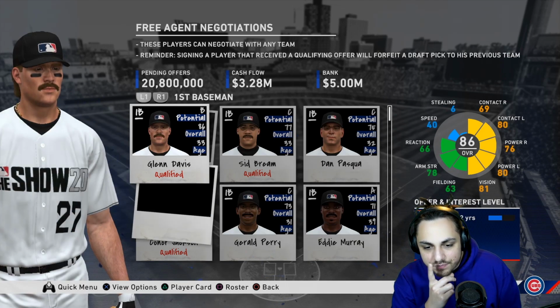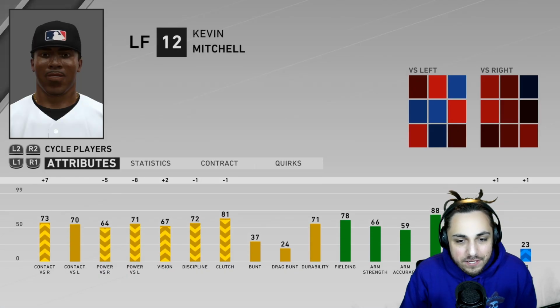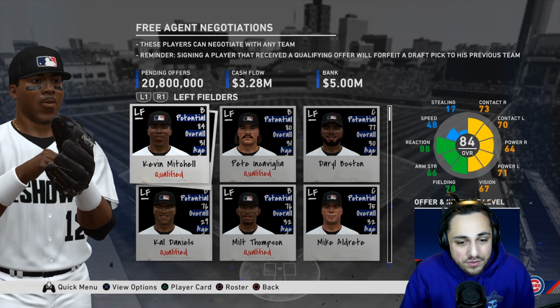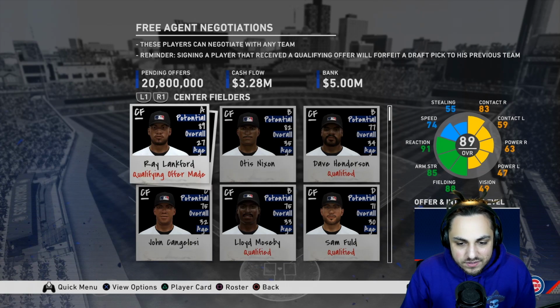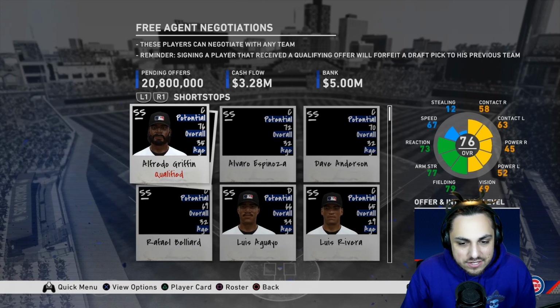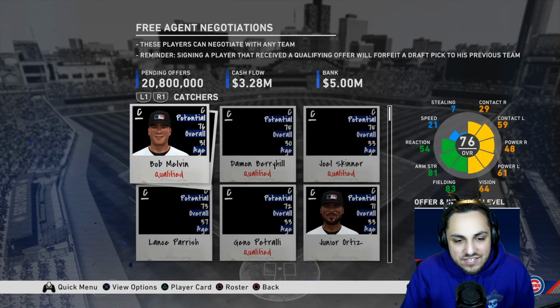Wow, really? That sucks. Is there a corner outfielder that plays first base that we could, like Kevin Mitchell plays third base, we can move him to third base? What about over here? We might have to make a trade. So am I going to sign somebody to trade them? This might be the first time I actually do that, where I sign somebody to trade them.